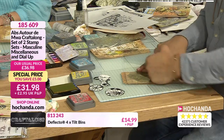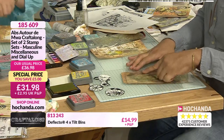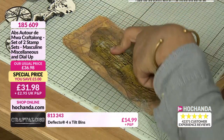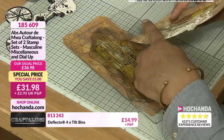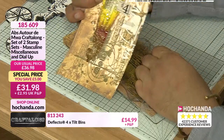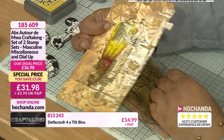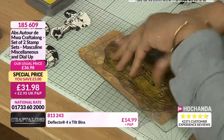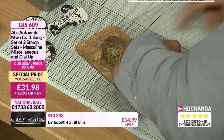But again, we mainly want that background around the light bulb, because the light bulb is another stamp that we're going to do on a spare piece of cardstock, and then stick it on the top, as you can see in here. And then with the Glossy Accents and with some colours and watercolour pencils, we're going to make it more 3D and to pop more. I understand.